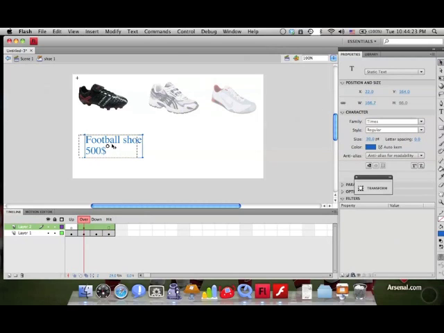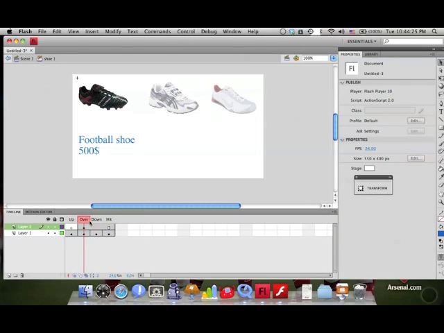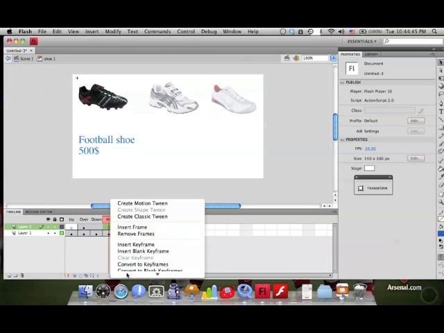So now, basically, when someone rolls over this image, you will see this football shoe $500 text appear. And because we don't have anything else to add for down, we're just going to insert a blank keyframe for hit.